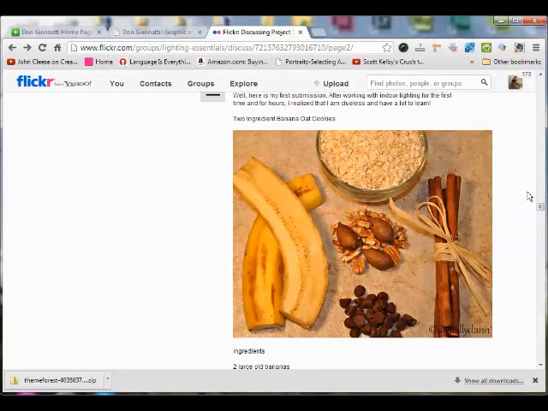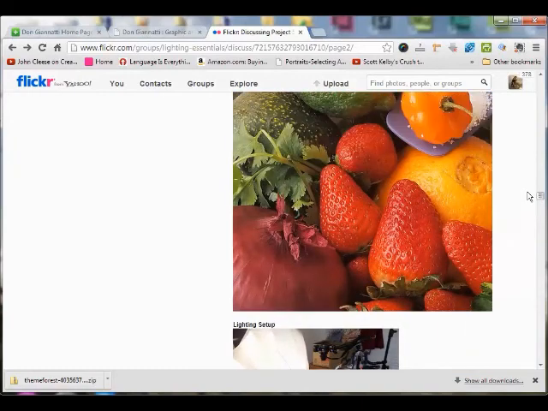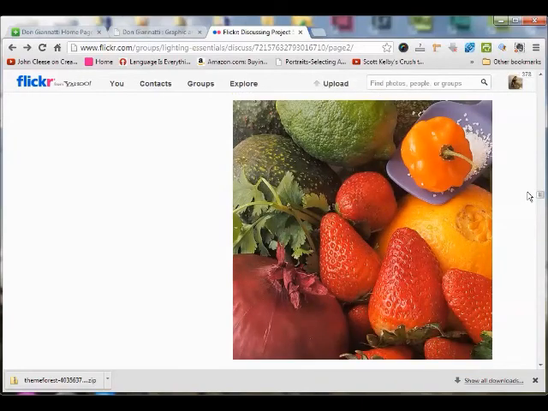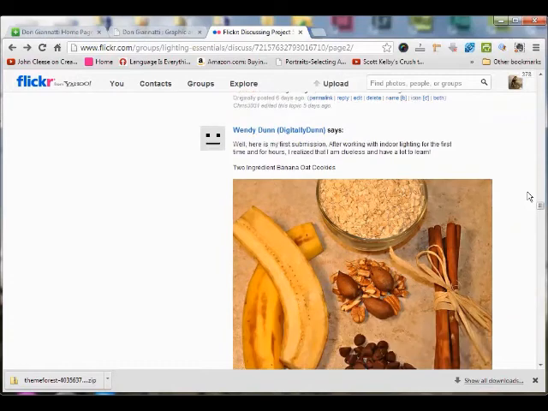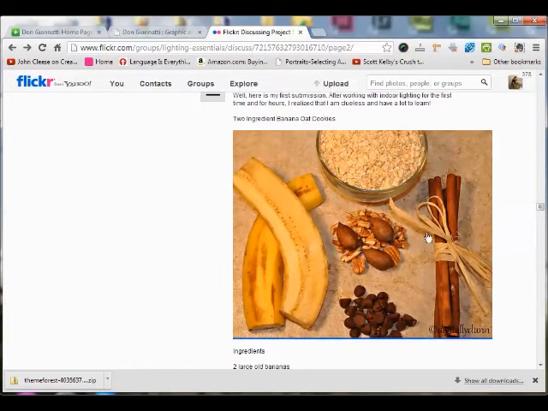Wendy Dunn, I like this shot too. It's very muted colors. Look at that. Isn't it interesting? We go from, this is twice we've done that, gone from these very vivid colors to kind of a muted color. I think your light's too small and too far away and giving us these funky little shadows that don't make sense to the eye. Got this one over here, that's because you have a light from this side and we don't need that light.